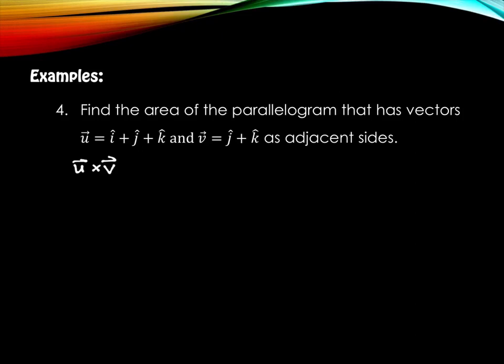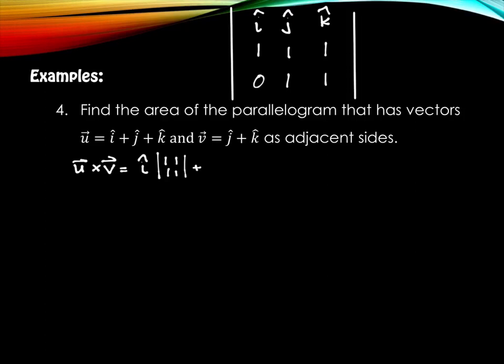Yeah. All right, so again, I'm going to write my ijk matrix up here. So u is 1, 1, 1, and v is 0, 1, 1. That's a very nice, simple vector, zeros and ones everywhere. So we're going to have i, and then it will be the determinant of the four ones, minus j, and it will be 1, 0, 1, 1, plus k, and it will be 1, 1, 0, 1. Is that all right for everyone? Okay, so the first determinant, actually let me go back a step. I have determinant 1, 1, 1, 1. What's that give me? 0. So this is 0i.